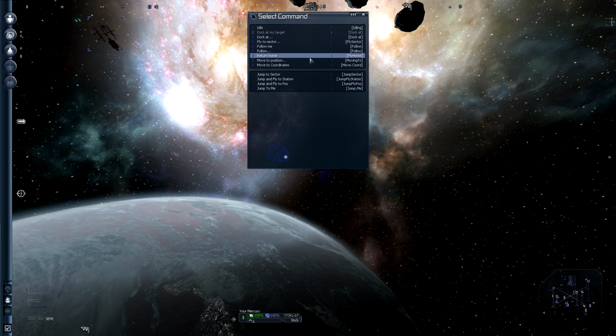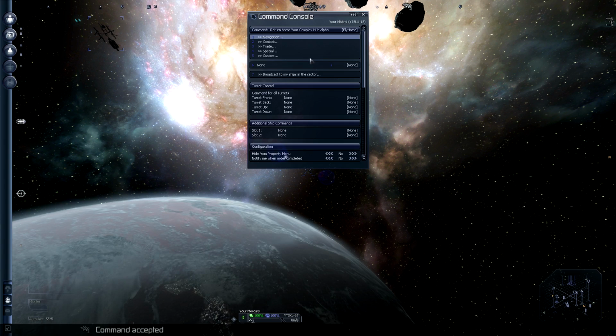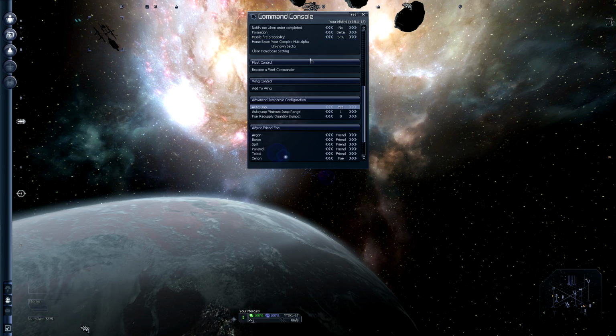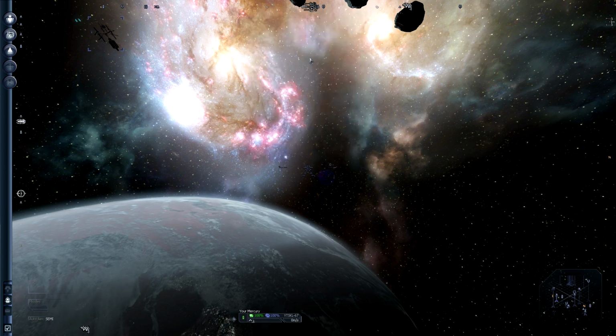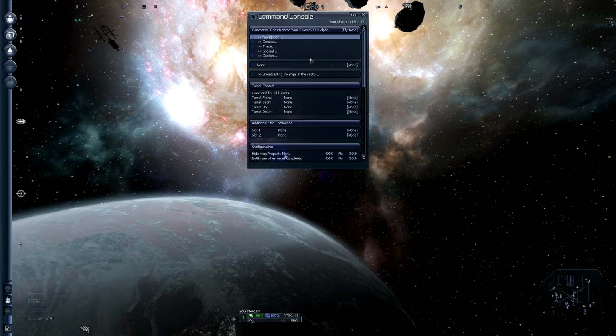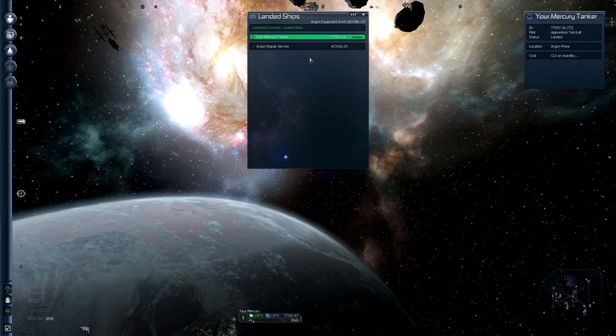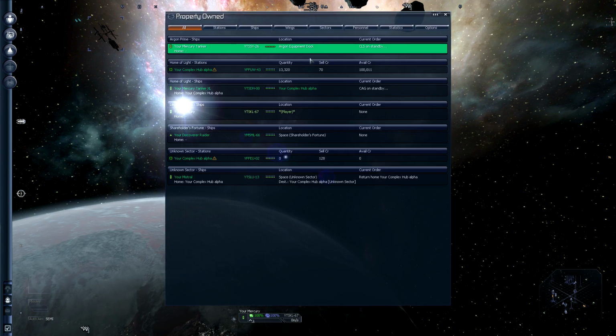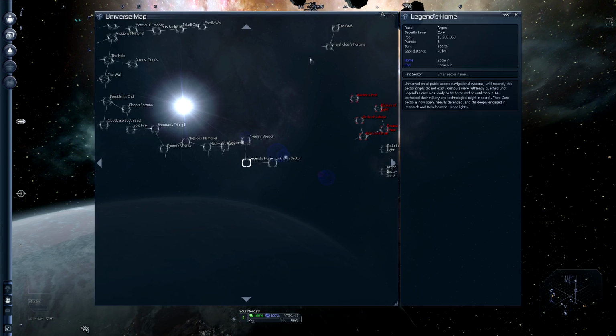Jump? Command accepted. He will not. Auto jump set to yes. Now let's set him to return home. Command accepted. Now he should jump here. There it goes. Good. Excellent. Okay.